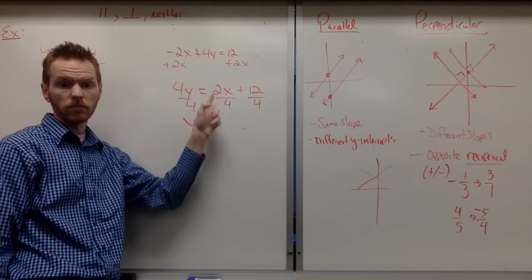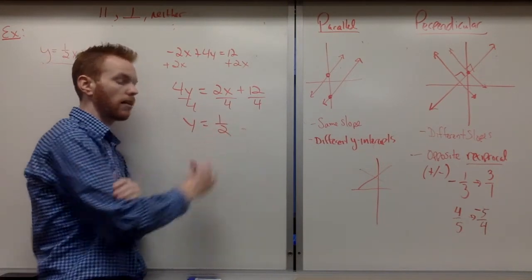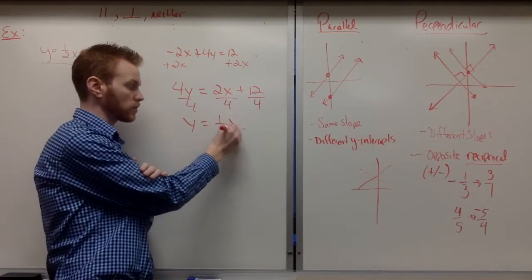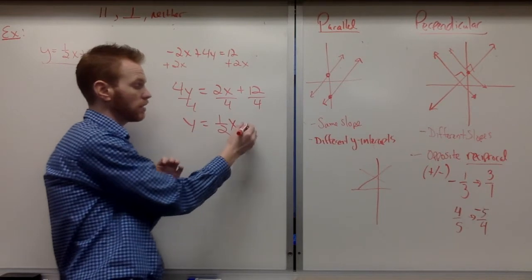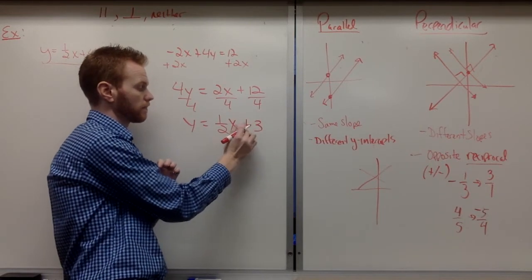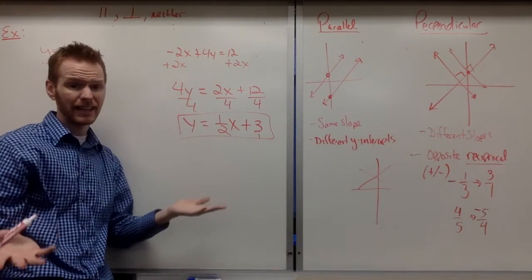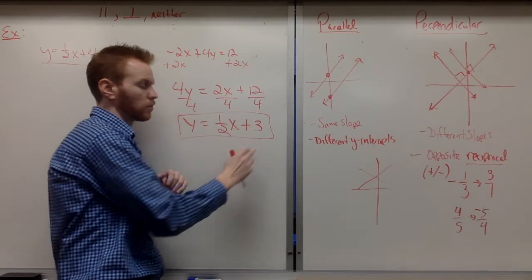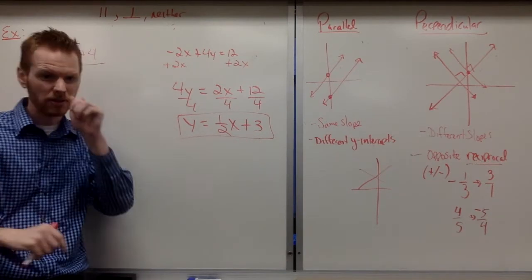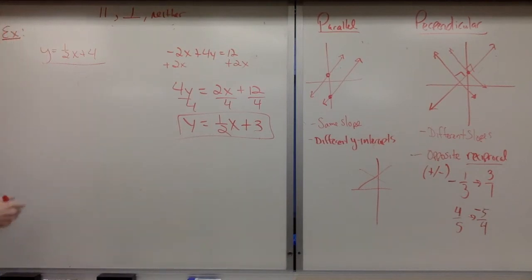Let's look at the first one. 2 over 4. That fraction can reduce to a half. And x is next to it, right? Don't want to forget that. Now, 12 divided by 4 over here is a positive 3. Some people put it over 1. That means the same thing, but we're talking a lot about slopes and everything's in fraction form, so it's no big deal, but I don't know if I would do that.